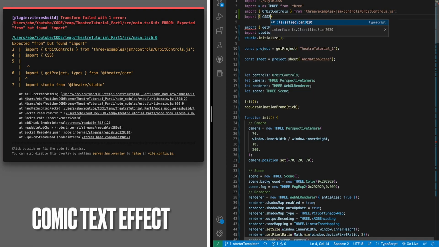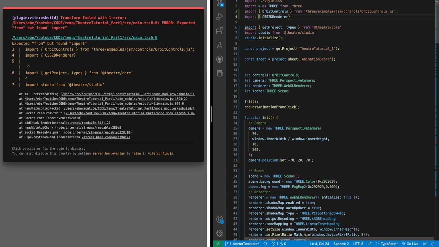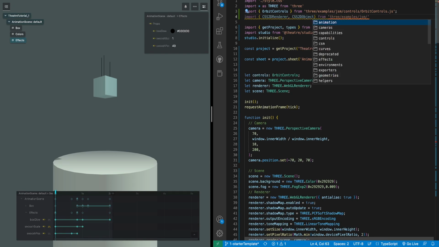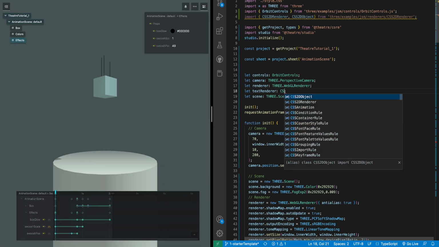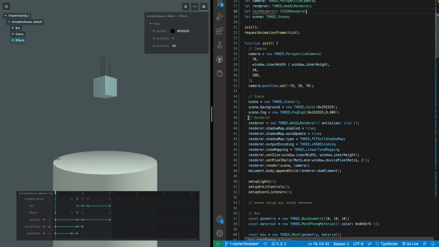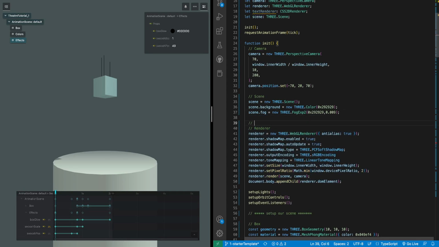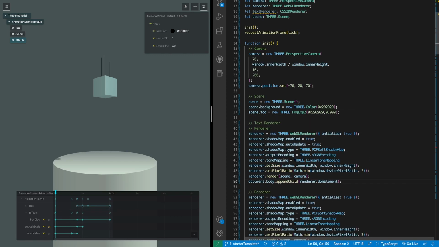Time for some comic boing text. Import CSS 2D renderer and object. And create a text renderer. Initialize the new CSS 2D renderer.